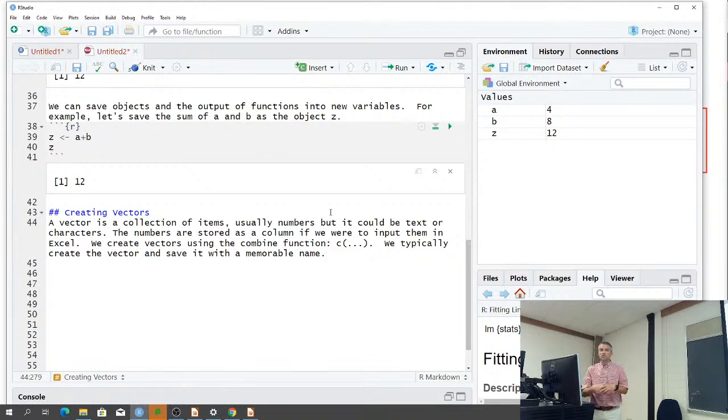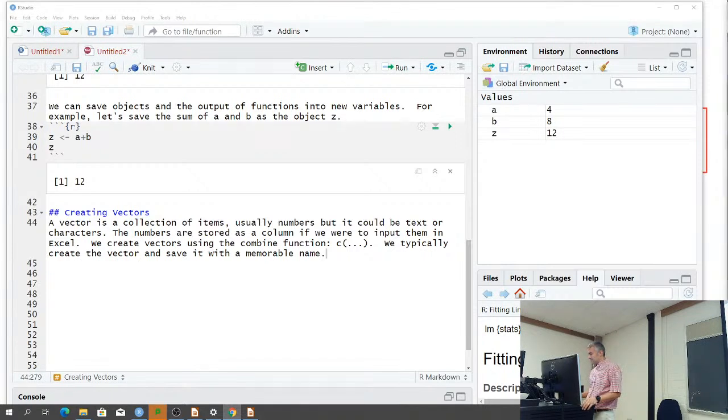So we typically create our vector of numbers, and then we save it as a vector with a memorable name, so that we can always just use the name, and it recalls all of our numbers.